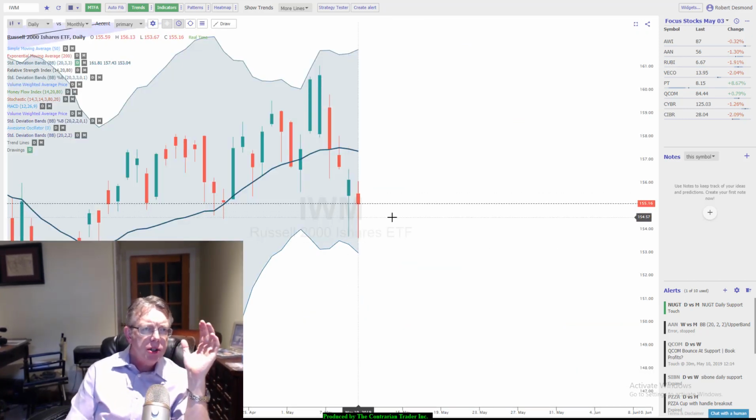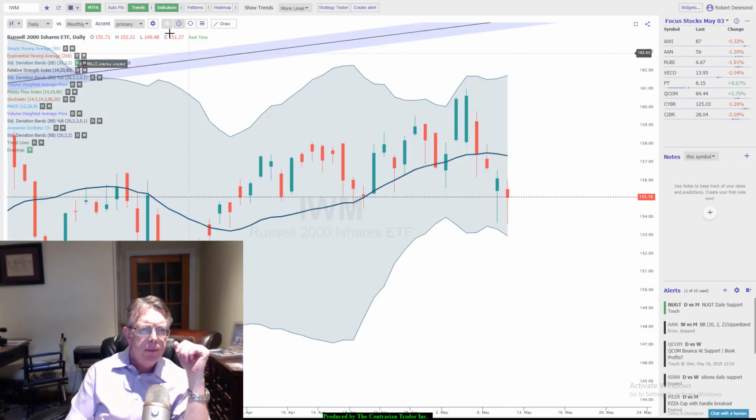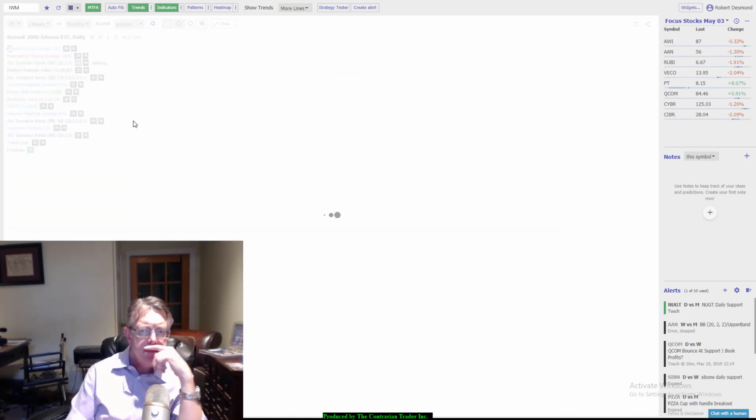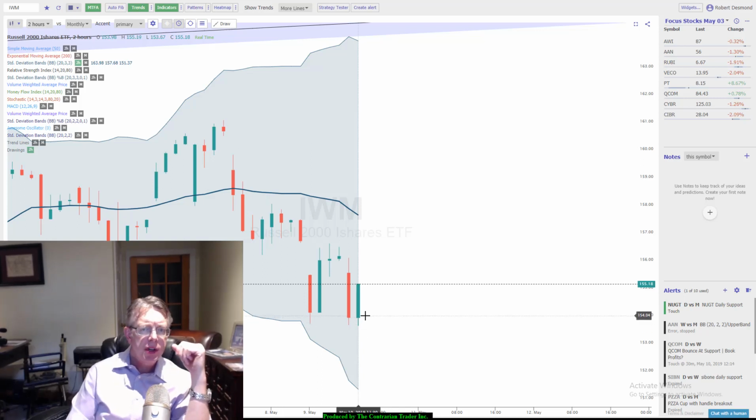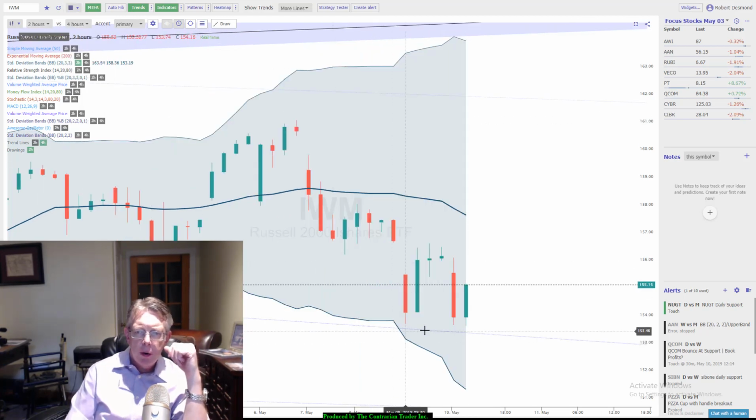All right, so you can see that we're bouncing here on the small caps a wee bit. Let's drill down, see what a 2-hour chart looks like. All right, so we're reversing off the lows of the day. It appears as though we have support below. Let's see if TrendSpider picked that up. We'll go with a 4-hour overlay. All right, so right here we have support. We came just shy of it.